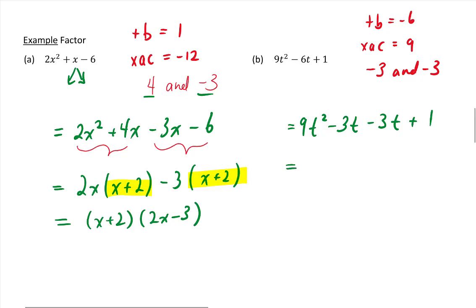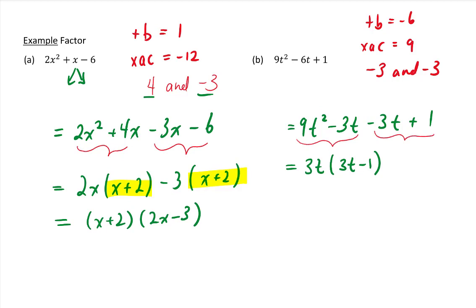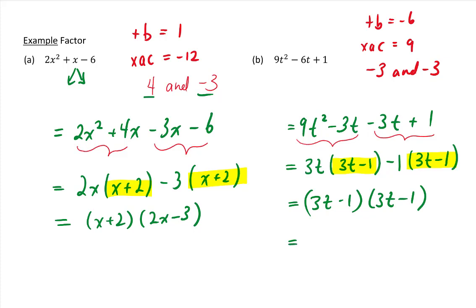The common factor in the first two terms, because we're factoring by grouping, is a 3t. And we're left with 3t minus 1. For the next two terms, while 1 is the common factor, we can also take out a negative 1, because remember, if the leading coefficient is negative, we want to take that out. So negative 1, and that leaves me with 3t minus 1. And notice again, we now see we have a common factor of 3t minus 1. So if we take out the 3t minus 1, we see we're also left with the 3t minus 1. So if we want, we could rewrite this as 3t minus 1 squared.